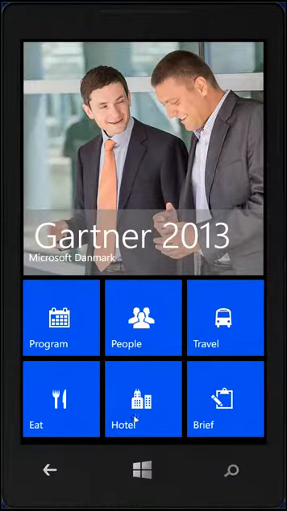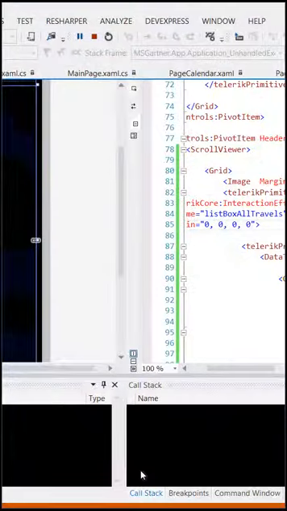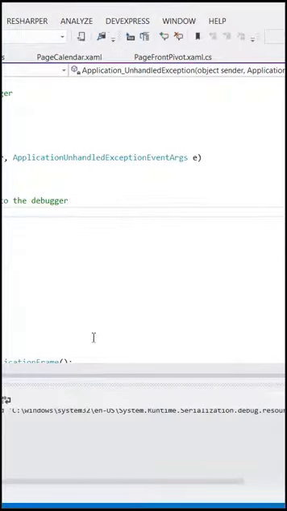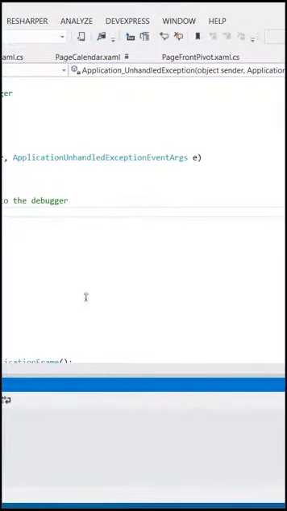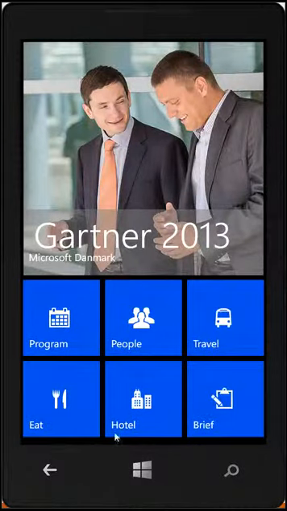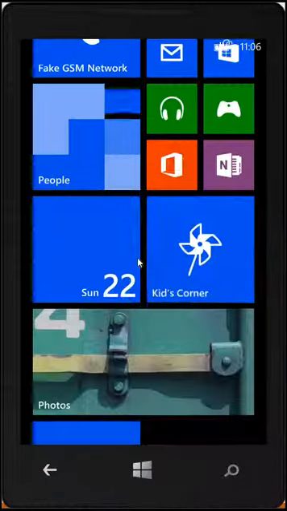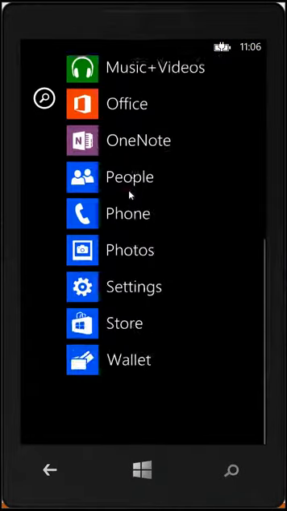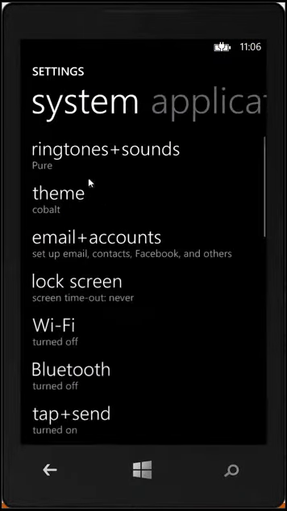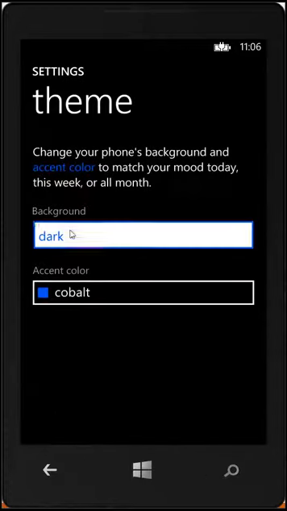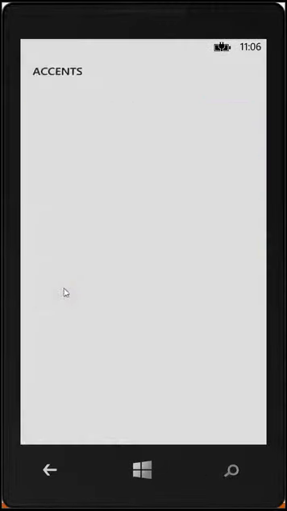Well, the last thing I want to show you is the incorporated theming that we have. Notice that the theme is now dark. The icons or the hub tiles are blue, which is what I actually have in my application. Let's see, we go here. I'll change that in my settings. Okay, first of all, I want to change it to a light background, and I want orange colors.